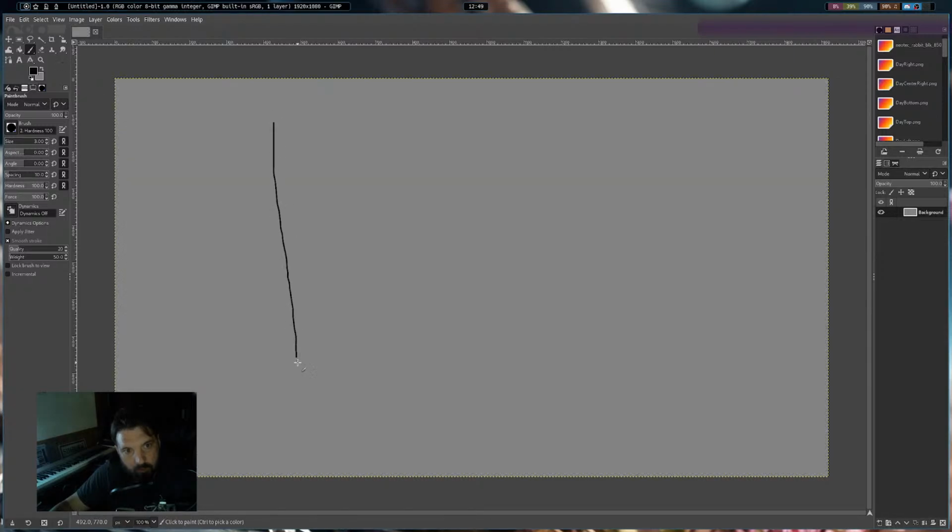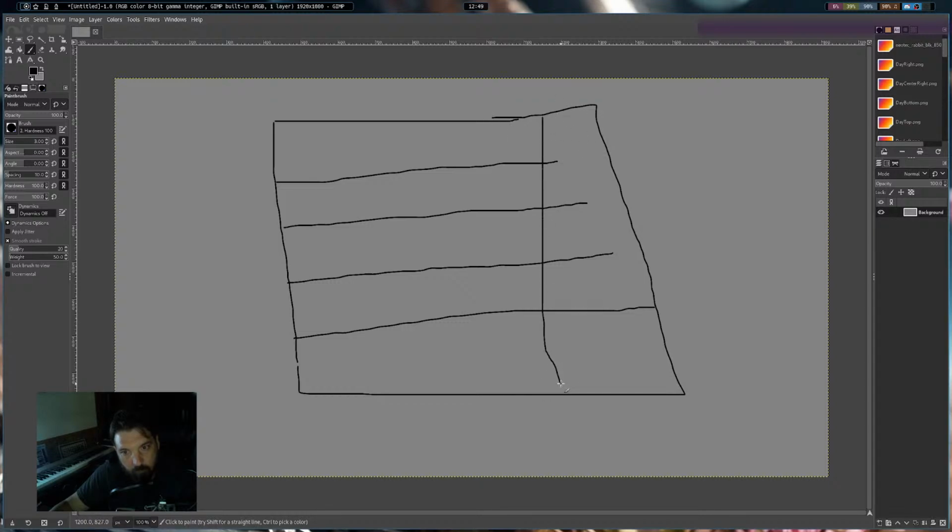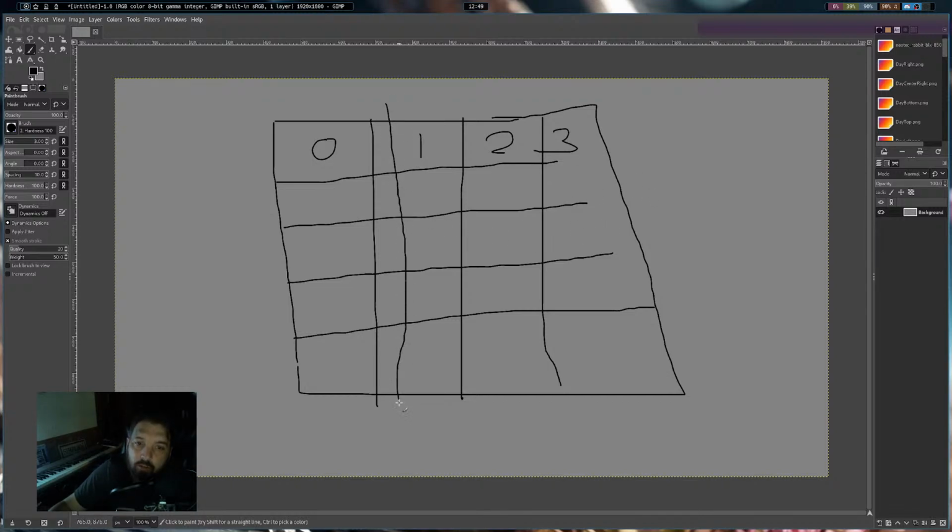So if we create a grid of squares, we have two problems here. So we're creating a grid of squares, first of all. So if we have 0, 1, 2, 3, and these are our number of squares, and we want to put a path here, or maybe our path goes like this.